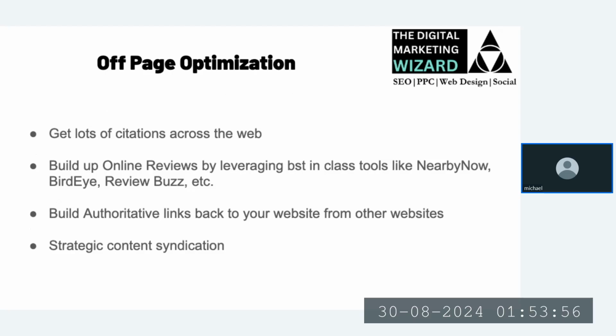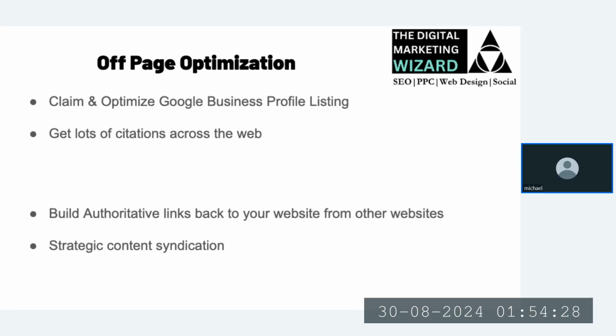Now, when we look at off-page optimization, we want to claim and optimize our Google business listings. Yeah, for sure. I don't know how people don't do this, but I do run into a lot of prospects who haven't set up their Google My Business yet. You want to get a lot of citations across the web. And remember that Penguin update. You just don't want to be sending them out anywhere. You don't want to have 1,000 of them randomly placed. You want to have targeted, relevant backlinks, and getting your citations with your backlinks set up in the right relevant areas is what you need to do.